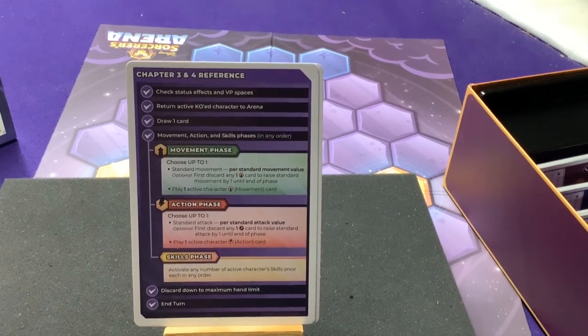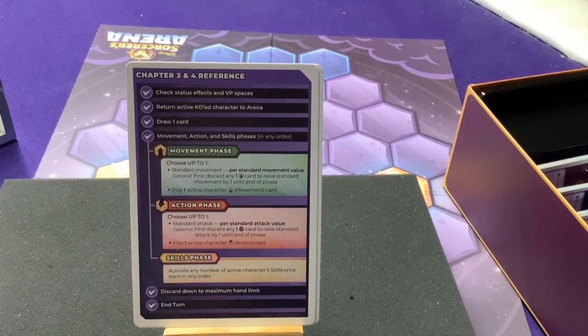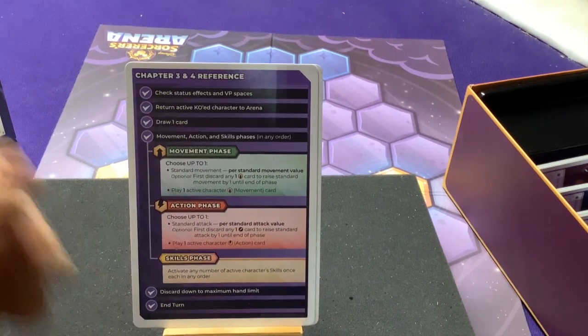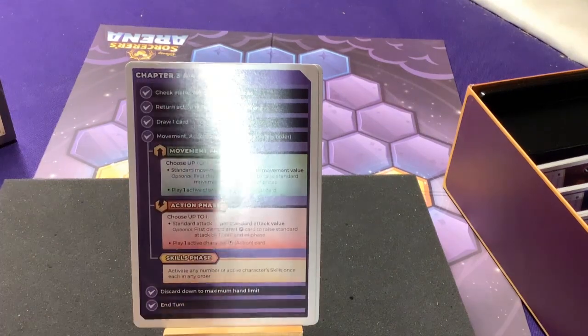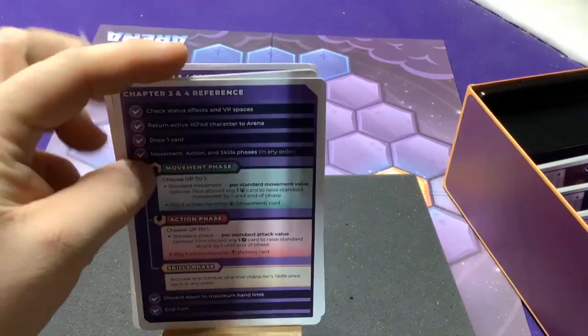So if you start a skill, you have to finish it before you can do your move or action. You can't move one space, do an attack, move 2 more spaces. Once you start moving, you have to move all your points, and then you're done. Discard down to your hand limit. So your hand limit changed from 6 cards to combined on whatever your characters say. And that's basically how that is.